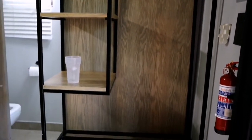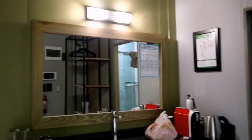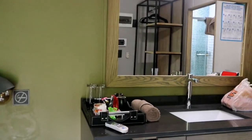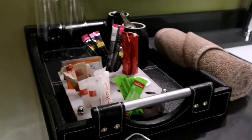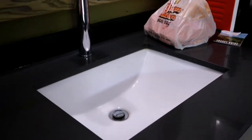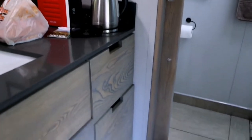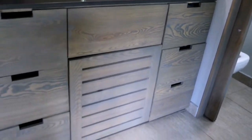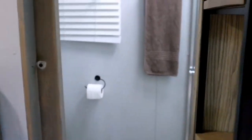Guys, when I saw pictures of this place, I knew it was small, but I did not think it was this small. Okay guys, this place is very small. The inside is small. So let's do a walkthrough. So this is the inside. When you enter, you will find a wardrobe kind of situation, where you put your luggage, and if you want to hang your clothes, this is where you will hang them.